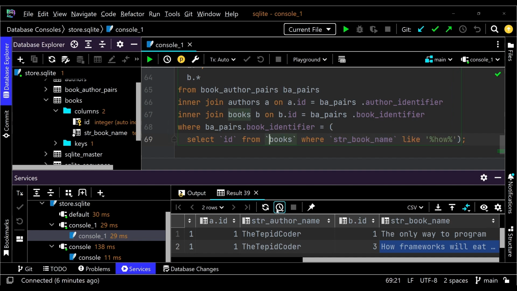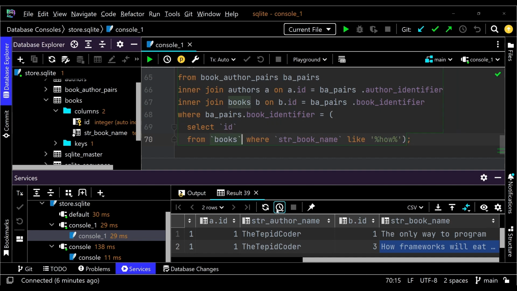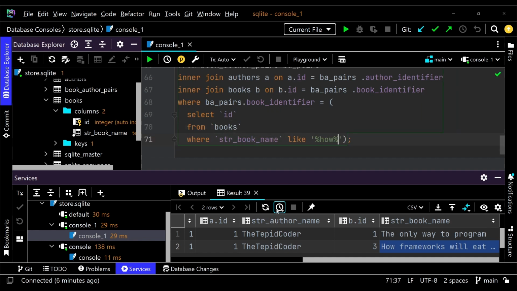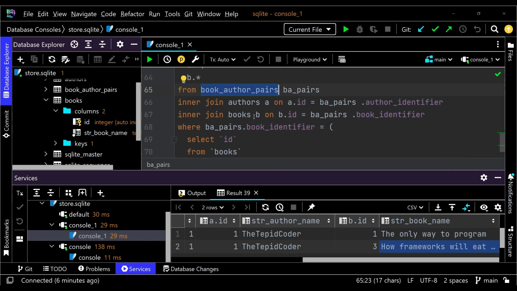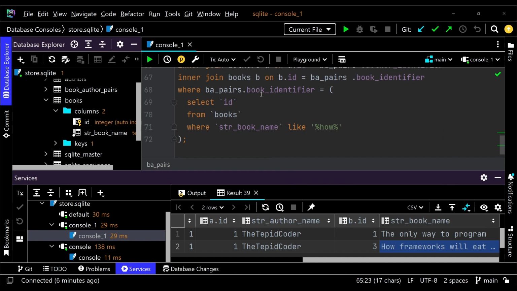That should work. So basically, select anything from this book author pairs table where it has the ID for the book, which matches whatever the result of this query is.